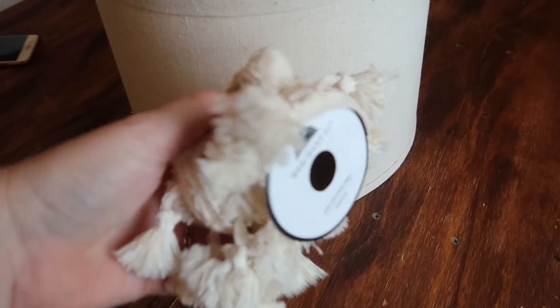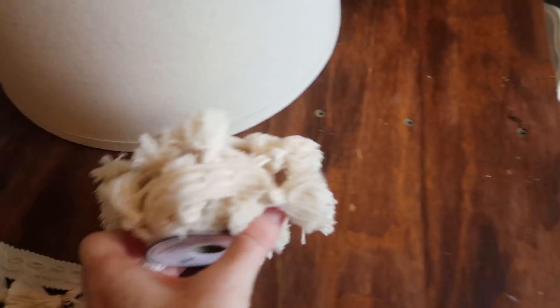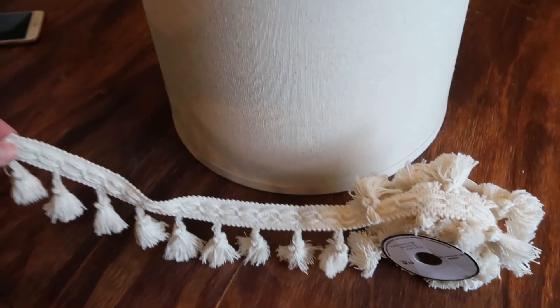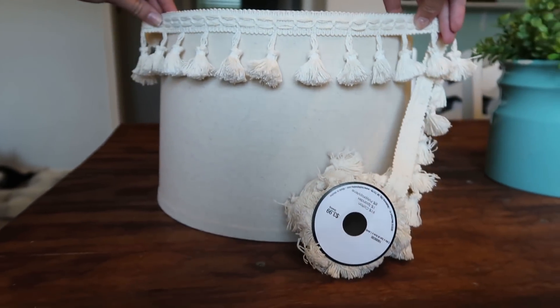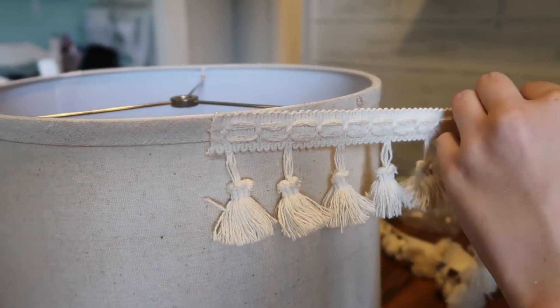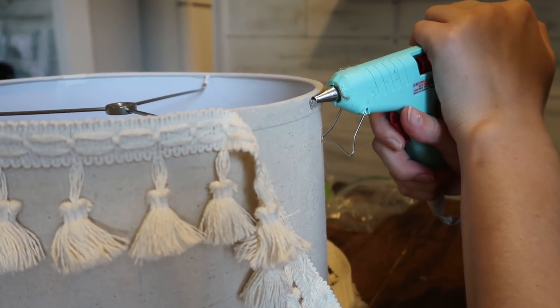Lastly, she's working on this lamp shade. I bought a new lamp and didn't like the shade, so I gave it to her because it matched her colors. She picked up some fringe — two yards from Hobby Lobby for $3.99 at 40% off, incredibly cheap. However, they only got one roll and haven't been able to find more. They keep reordering but it's not coming in. There are similar ones but not this exact one. She wanted to put it on several pieces but can't until they find more. She did put it on top of the lamp shade and it dresses it up so much — it really gives it a custom look and goes perfectly with the vibe of her room.